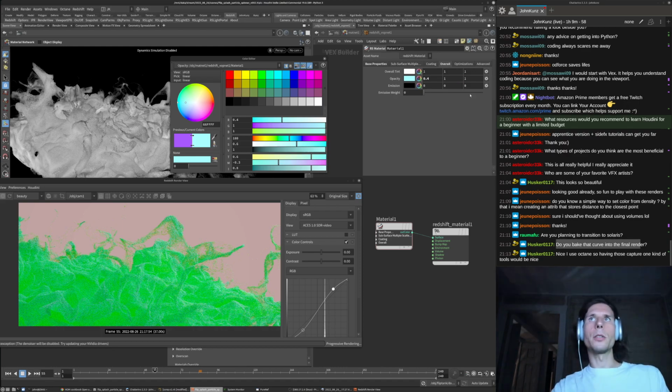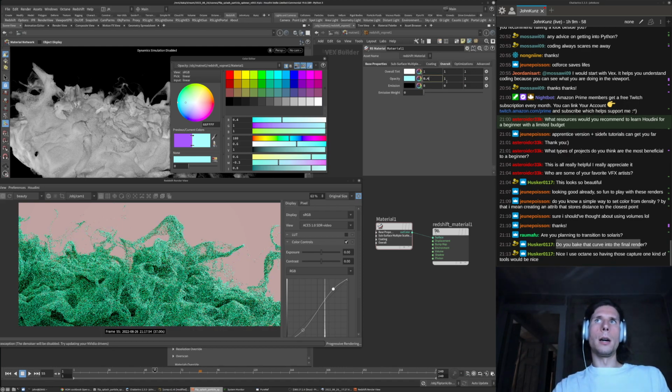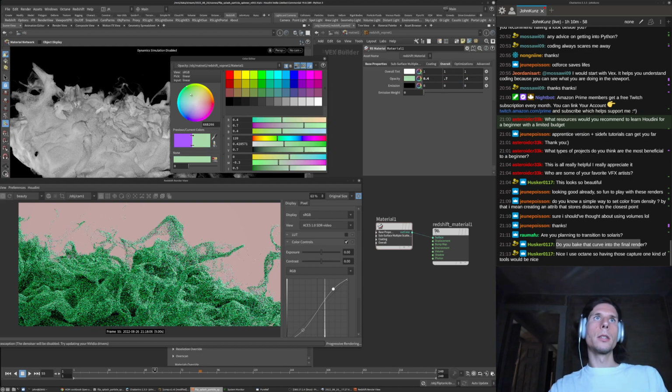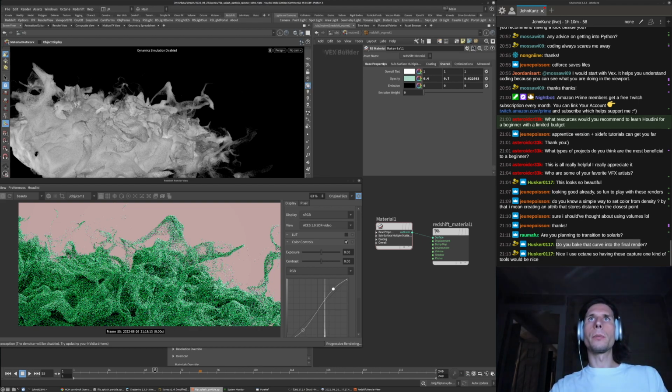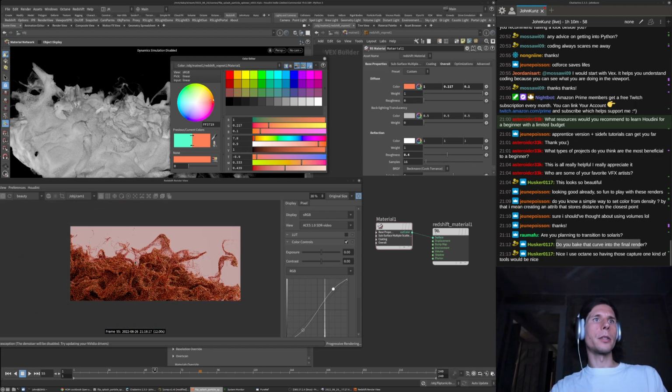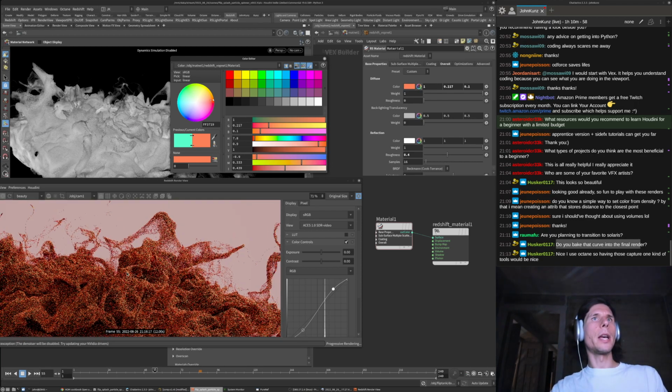If we want to get back to something that's closer to red, maybe we'll have to start at the green channel or something like that. And then I'm going to go back into the base properties and get back to the colors that we originally had.